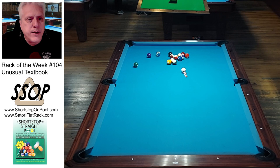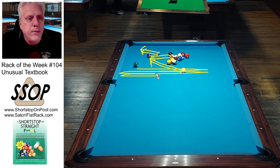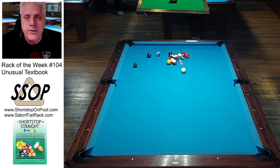As it is, I've got a shot. I don't know if I have a shot on this two ball. If I have a shot on the two, that's ideal because then I can use the eight to re-break and the 10 back this way is insurance. As it is, I don't think I have a shot on that. I think I have a shot on the six, which is a very thin cut. I've got to go back and forth and hopefully get a shot on this four ball right here, which shows you how marginal it is when you don't have an optimal break shot.